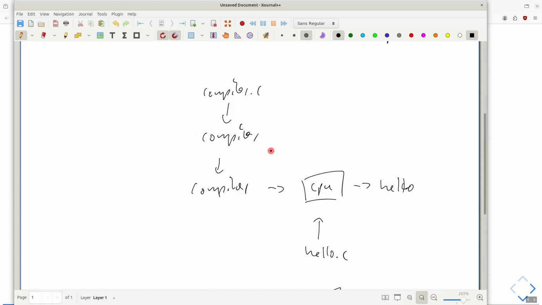So this is that bootstrapping problem that we talked about before, where the compiler needs to be able to compile itself if you don't want to write the compiler in assembly. So strictly speaking, if I want to use my same CPU diagram here, my compiler gets run on the CPU.